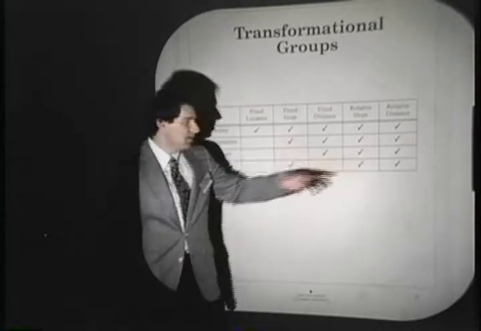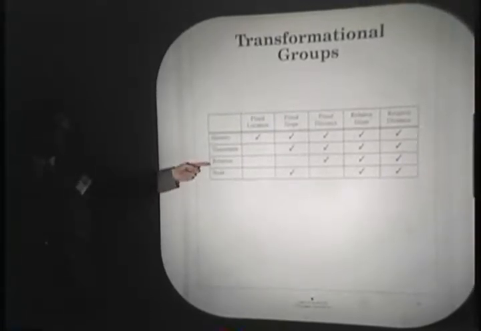Similarly, the relative slope or angle between sets of 3 vertices in the rotational group will not have changed. And the relative distance, the proportional distance between 2 pairs of vertices, will not have changed. If a group had been rotated and scaled, then the relationships that we would immediately know to hold within that rotational scale transformational group would be the logical and of these 2 rows of the table.